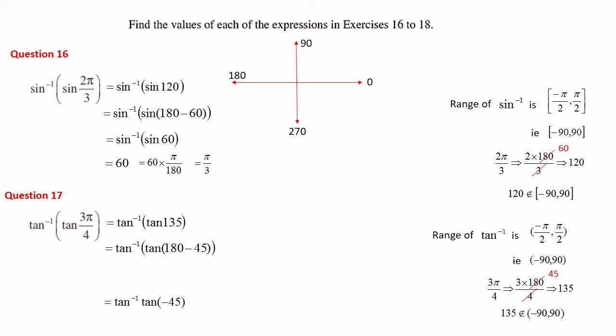So we are getting the answer tan inverse of tan minus 45. So tan of 180 minus 45 is tan of minus 45. Here the minus sign is coming because it is in the second quadrant. Now it is clear that this minus 45 is between minus 90 and plus 90, within our range. So we can use the formula tan inverse of tan x is x itself, that is minus 45. Now we can change this minus 45 into radians, just multiply by pi by 180. And 45 and 180 cancel 4 times. So I will get the final answer as minus pi by 4.